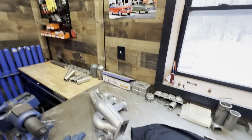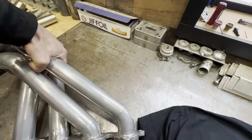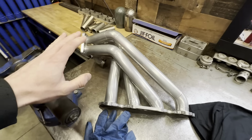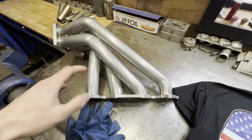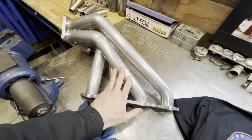So I had built a manifold for the Demon, I don't know, a year or two ago, something along those lines. And I took this same manifold that I have in my hand right now and built a new design for it. I changed up the orientation of the primaries, changed a few things to make it really my own design, and they went really, really fast with that manifold. Now they contacted me again and asked for another manifold, but this time we're building essentially a 1-to-1 scale replica of this manifold.